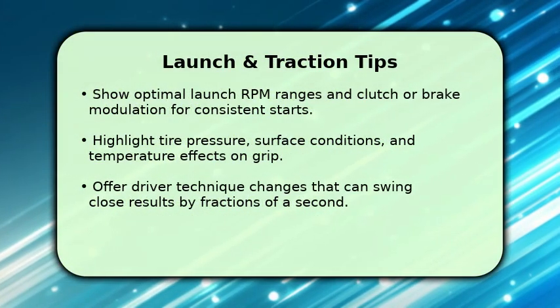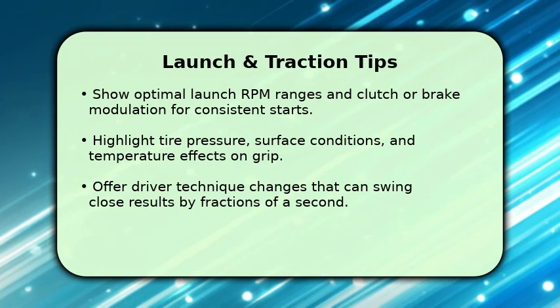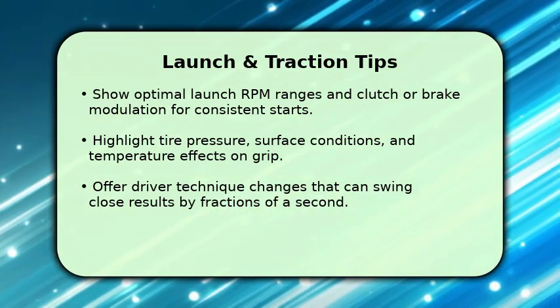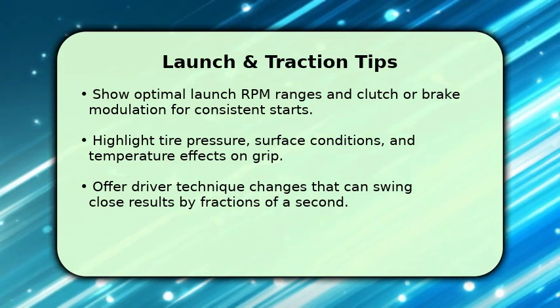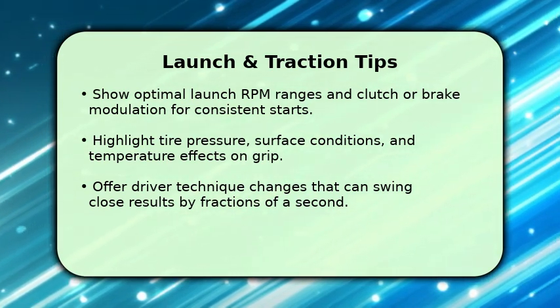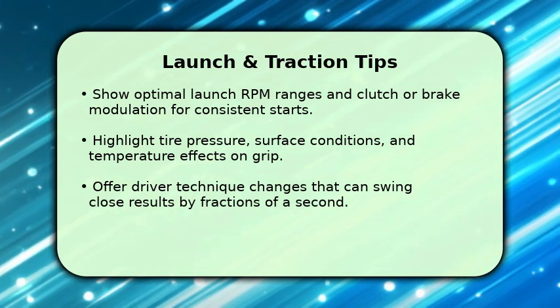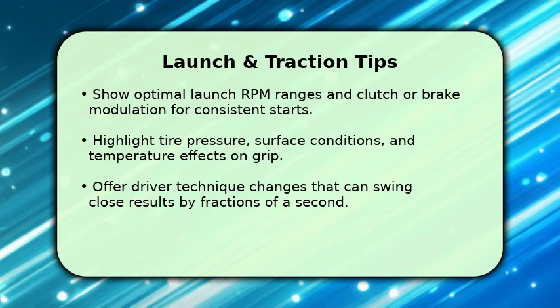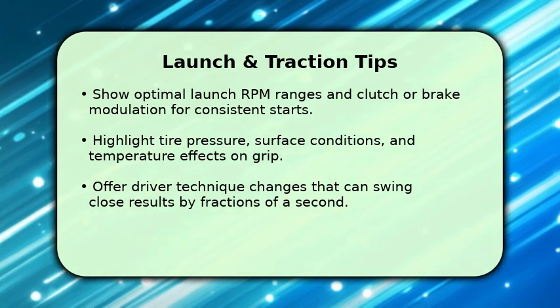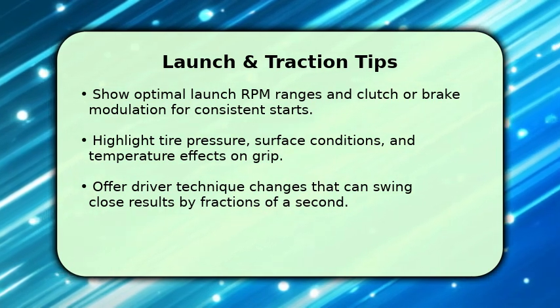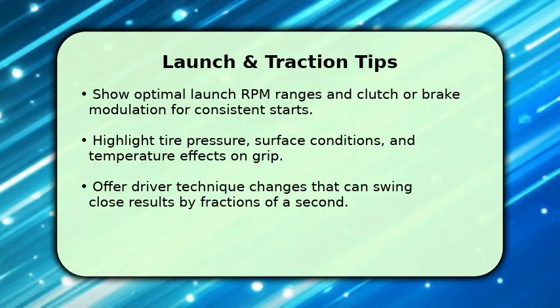I walk through step-by-step launch technique that improves reproducibility and reduces wheel spin. Learn the best RPM window, how slight brake modulation helps automatic launch control, and when to alter throttle input. I'll cover how tire pressure and surface grip change outcomes and suggest simple pre-race checks. These tips help you see which car is truly faster versus which one relied on perfect conditions.